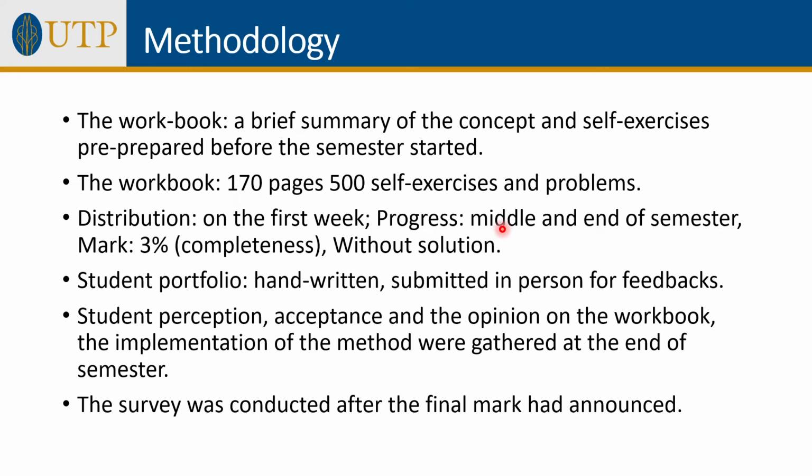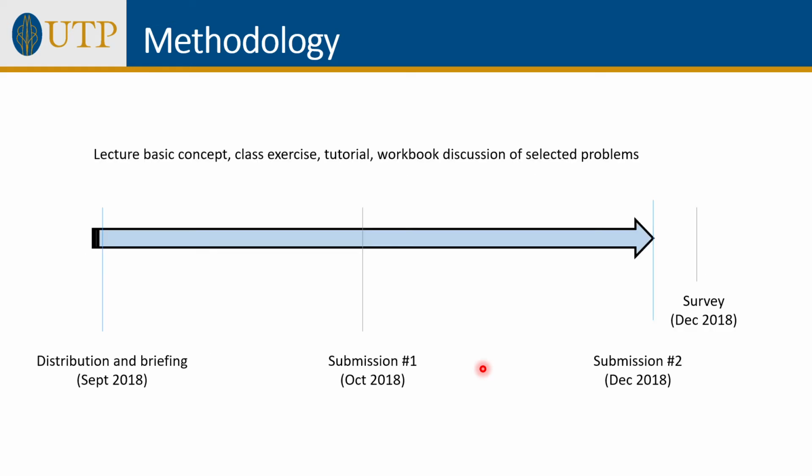So the student must print all of the pages, all of the exercises, and we call their work a portfolio. They have to solve and write the part of the concept that is left blank, handwritten, and must submit it in person for feedback from the lecturer. Then student perception, acceptance, and opinions on the implementation of the method were gathered at the end of the semester. The survey was conducted after the final mark was announced. To make it brief, this is basically the method.